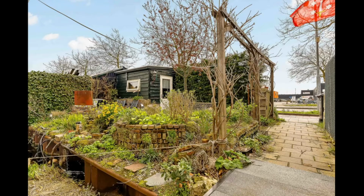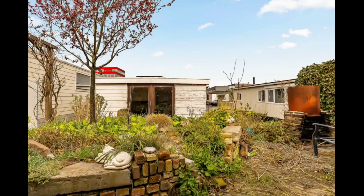This is the shed, by the way. A tiny little shed. At first, I thought it was something like a holiday home, but nope, that is actually just the shed. Oh look, now you can see that's a barbecue. Oddly shaped, but it is a barbecue. This area has not been maintained. Maybe the people that lived here haven't lived here in a while. Here you got a random cat statue, and a stone heart. So I wonder what this place looked like when it was still being properly cared for. This looks like the neighbor's property over here, and another one over there. So the waters are right behind here.